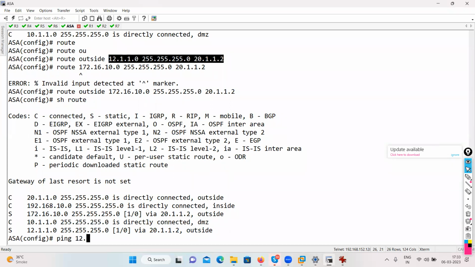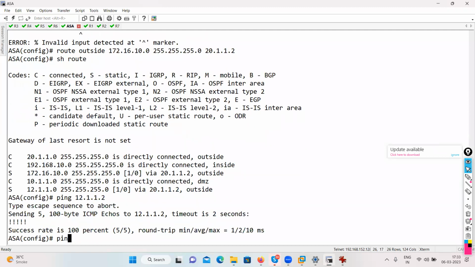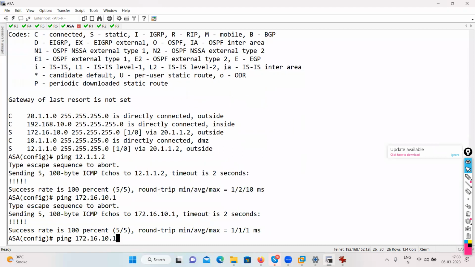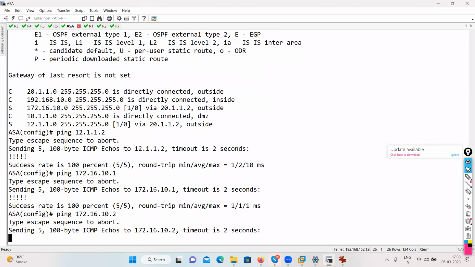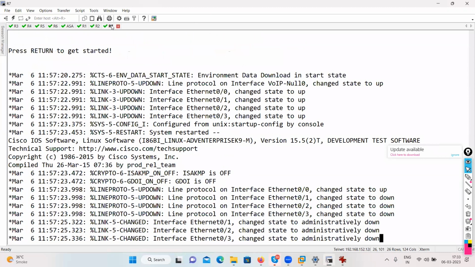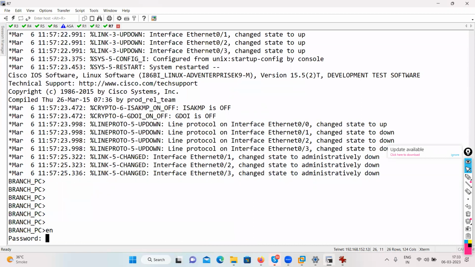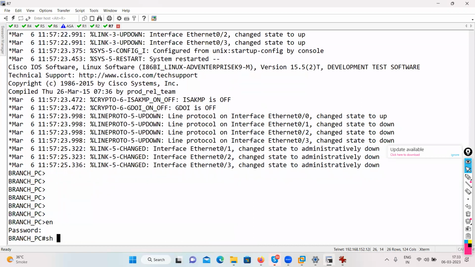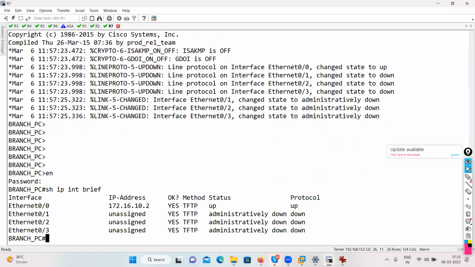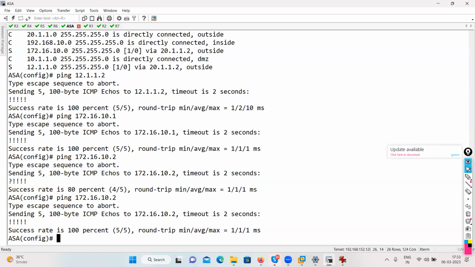So let me ping, and let me ping R7. Show IP int brief. Yes, I can ping.